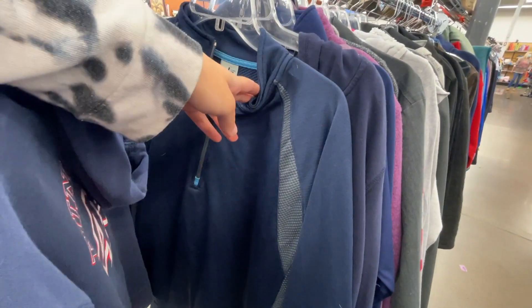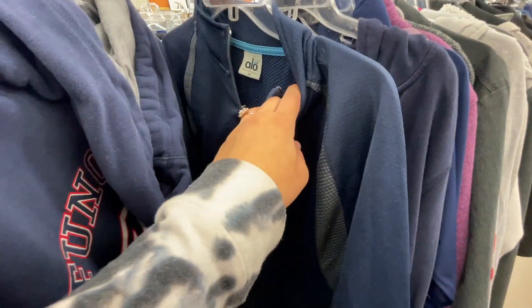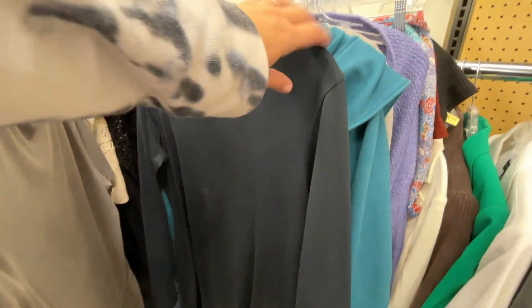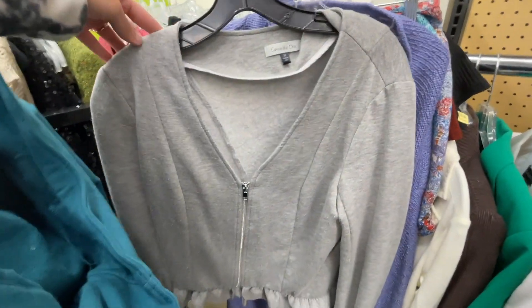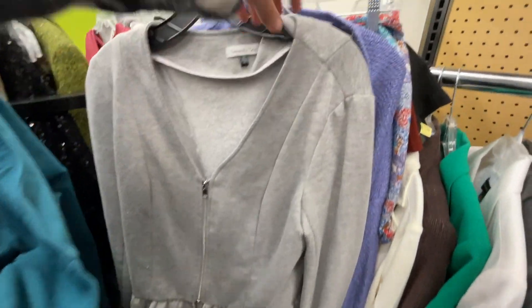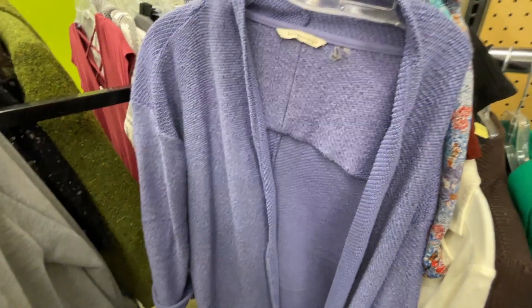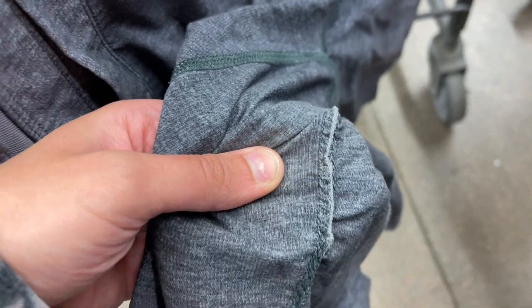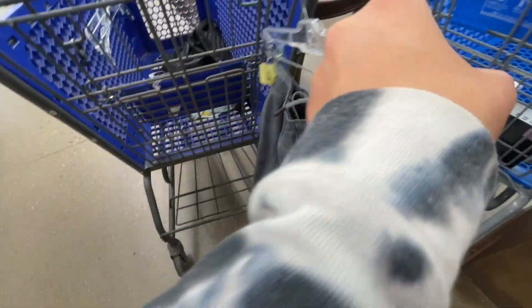This Aloe tag was so old — I didn't even know Aloe was around that long, but I left it because it looked like a really old style. There was a Title Nine dress — I'm curious if you guys have experience selling that. I left the Neon Buddha cardigan, and I left this Anthropologie cardigan which had a ton of damage on the bottom. The Lululemon shorts had a hole in the crotch so I left them — they were only $5 and men's, which sells quickly, but the lady at the front said they'd just throw them out.